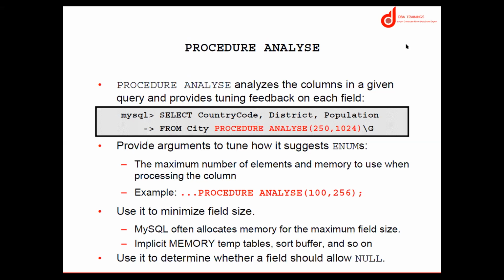Procedure analysis will not store an acceptable range of candidate enum values. Based on that, you can choose char or other types, depending on your business. They will eliminate the unnecessary things in your database.